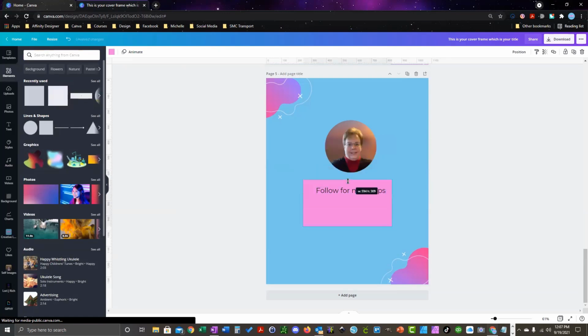Actually, it's perfect for the color that I want to use because that's part of my brand colors. Then I'm going to grab this and make sure it's aligned in there. Then I'm going to highlight both of them and group them. That way, if I need to resize them, it'll resize both of them at the same time.